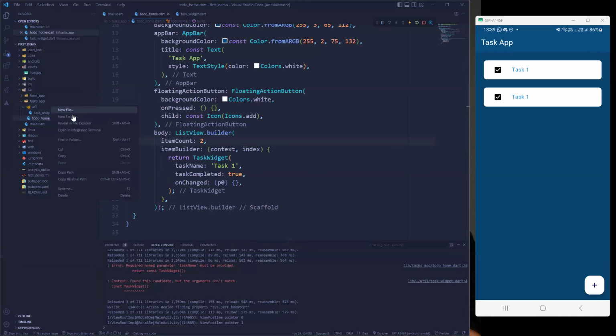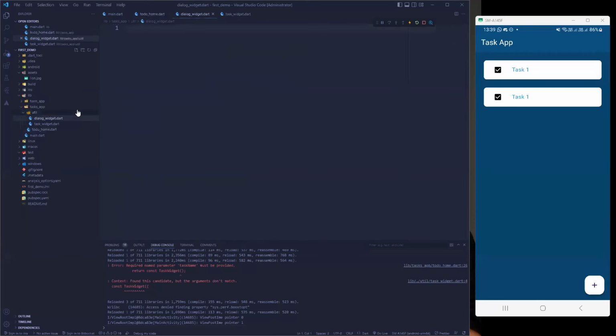Because one thing about your dialog is something you can reuse. You can have instances in your application where you need to use dialogues maybe 10 times. So you shouldn't always be creating your dialogues. You can just create it once and make it reusable. So we're going to actually do that. I'm going to just create a stateless widget. I'll call it dialog widget.